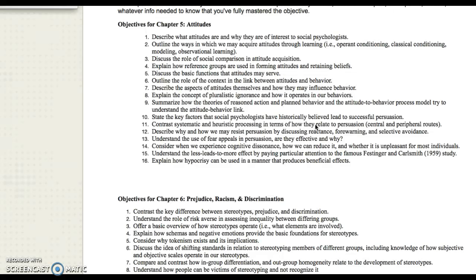So we acquire our attitudes in many ways through these types of principles, and a lot of this happens without us knowing it. Okay, we are classically conditioned all the time. We associate brand names with a particular feeling, like this brand is going to make me feel this way, or we have a pleasant experience with something and then we remember that and it's kind of ingrained in our memory, and then we associate it with liking the thing. And so a lot of times our attitudes just form this way.